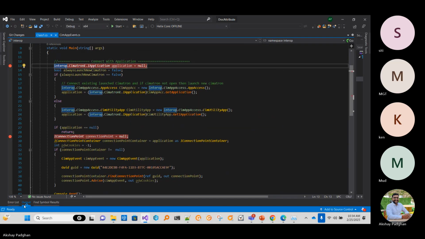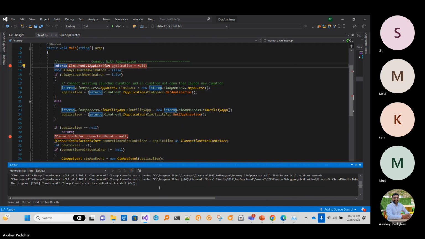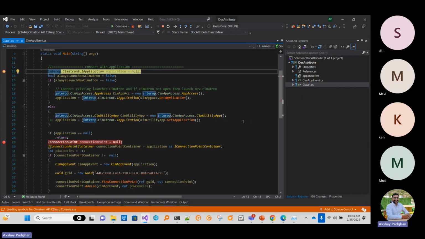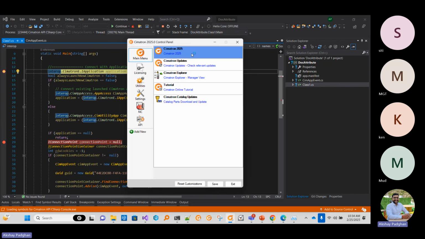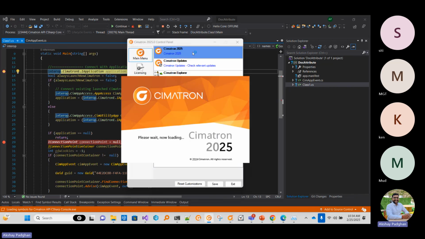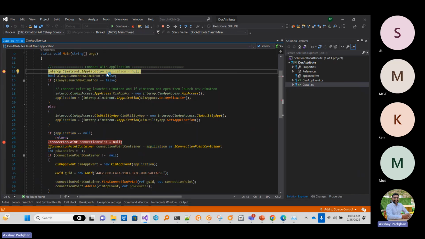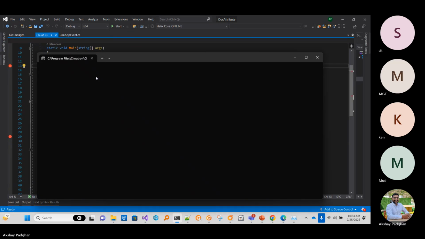Oh, I should not close that Symmetron from the task manager, because there are too many things in the background which Symmetron needs. It's maybe not open.